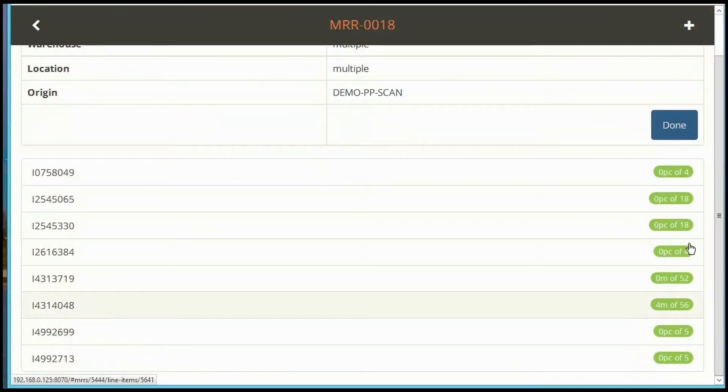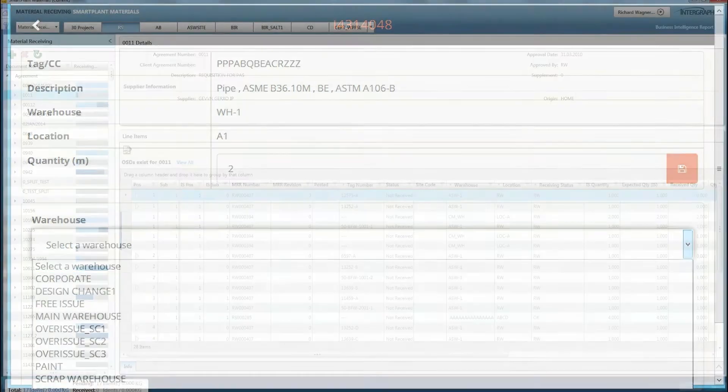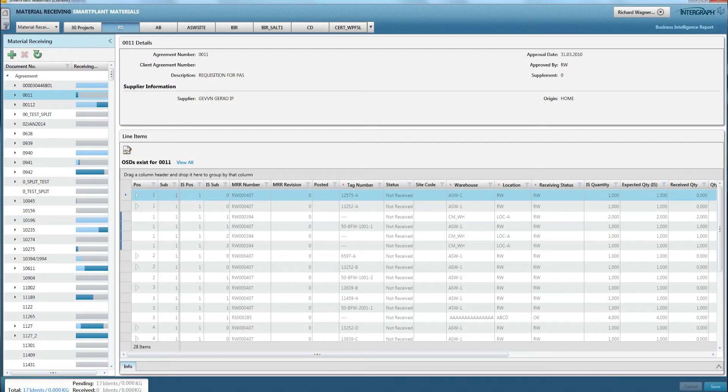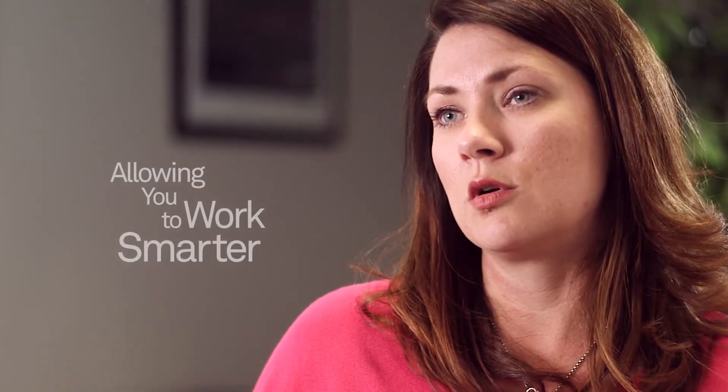We would really like to see a more effective use of our personnel in the field instead of having people standing around or always looking for where the material is. With MobileScan, especially being a mobile app on a Samsung or an iPhone, it's right there. You have a few people doing key pieces of those jobs and then letting the technology actually work for you — letting the tool work harder, allowing you to work smarter.